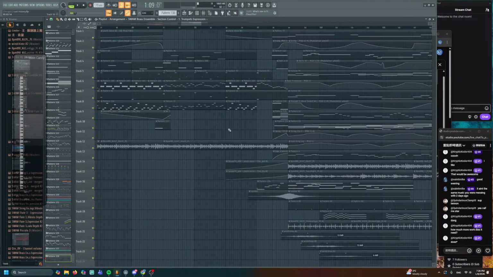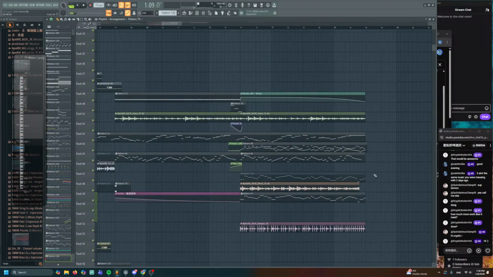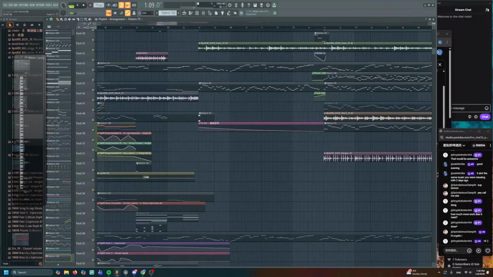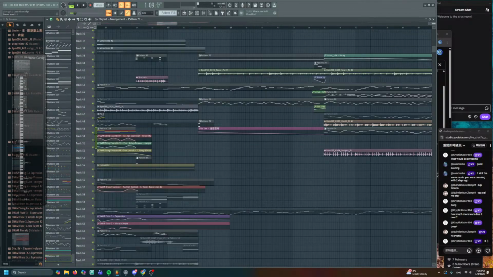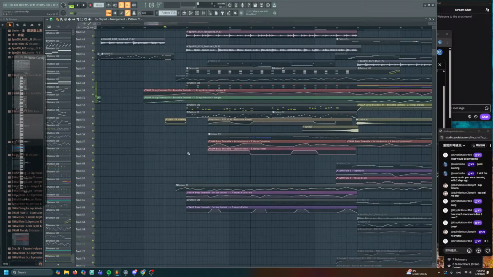The EQ's all wrong. The strings don't sound like strings. What's this? Yeah, that sounds kind of gross. So yeah, I just need to take the original and take that MIDI data and give it to some new VSTs and then manipulate the curves. That's all I'm doing for now.